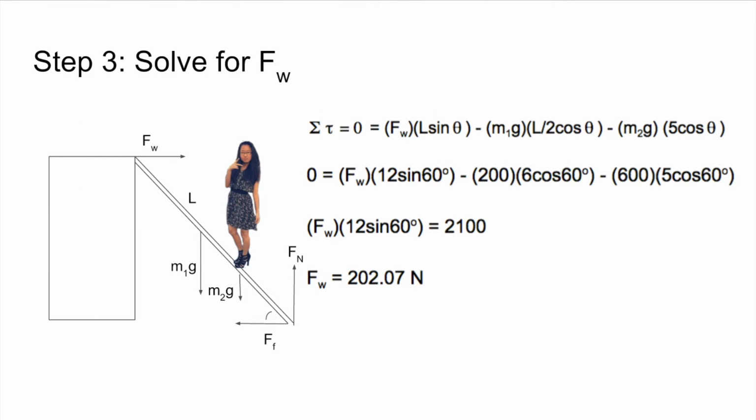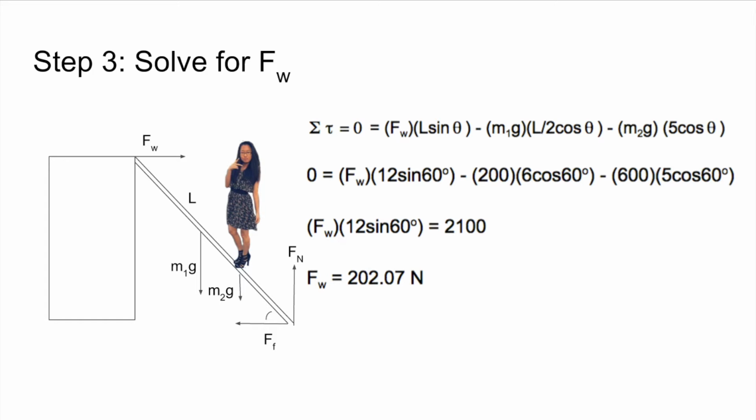First, let's solve for the force of work done on the ladder by the wall. Set the torque equal to 0, and since torque is equal to the sum of all the forces times perpendicular distances to the pivot point, we can make the first equation. Force of work times L sine theta, which is the horizontal distance from the wall to the pivot point, minus first mg times half the length of the ladder cosine theta, because since this is a uniform ladder, we measure the distance from the center of mass, which is half the ladder, minus second mg, times the horizontal distance from the second mg to the pivot point.